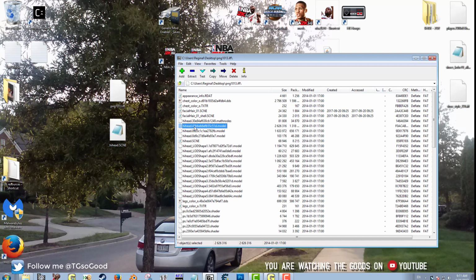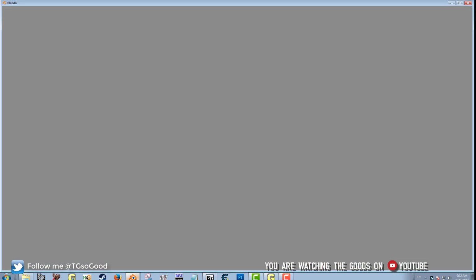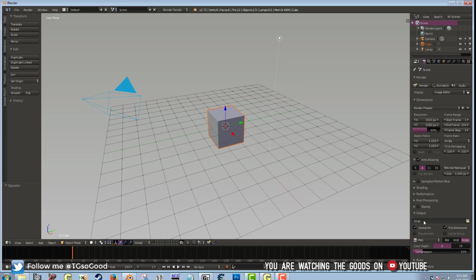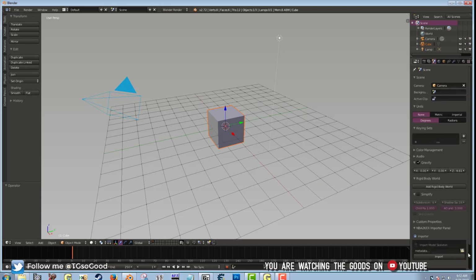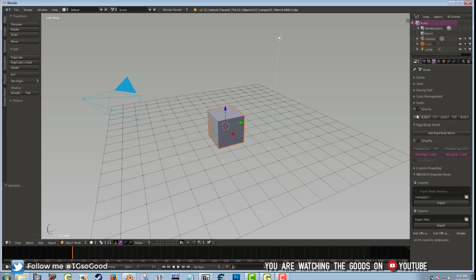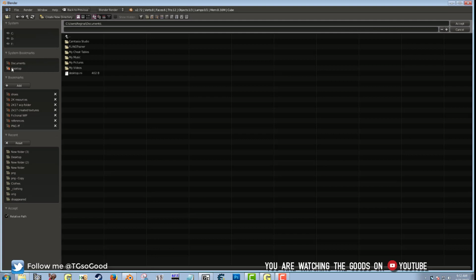That model, I want to just drag over to the desktop. And then I'm going to open Blender. This is a 3D program called Blender. I'm using version 2.72. It should work for the versions after. You will need a plugin for this. I've done a video about that because I'm using the same plugin I use for 2K17. So if you guys have been with me since 2K17, you'll know you probably already have this.